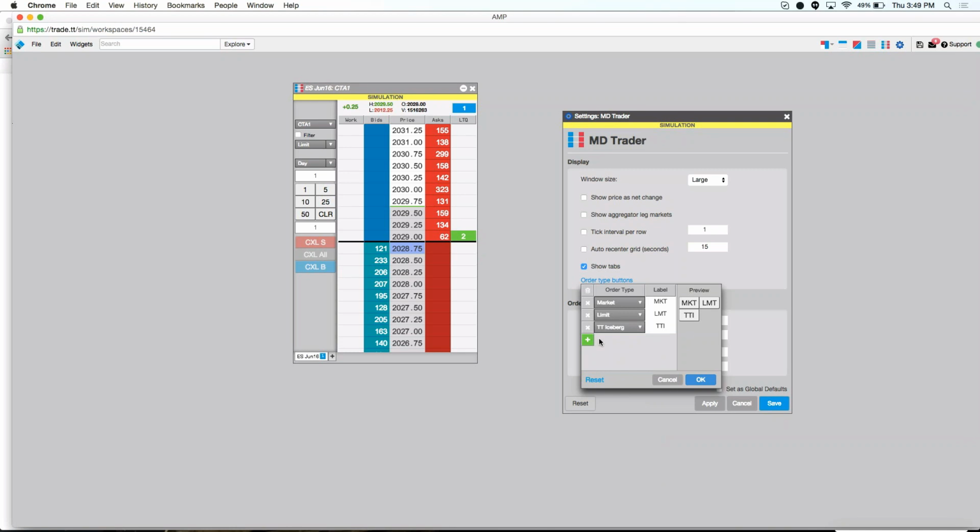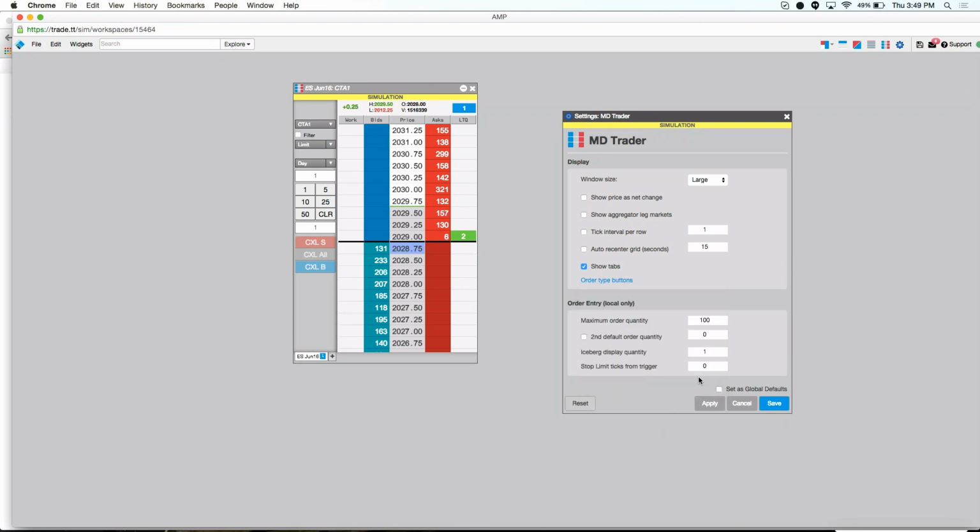And I'll add another button. This one has OCO in here. The OCO functionality is not quite ready yet. We hope to have that by probably the middle of Q2, but it's in there for demo purposes only. I'm going to put a stop order in here, using the TT Stop, TTS. Now when I click Apply, you're going to see some extra buttons pop in over here. So I click Apply, and I have my buttons over here now.